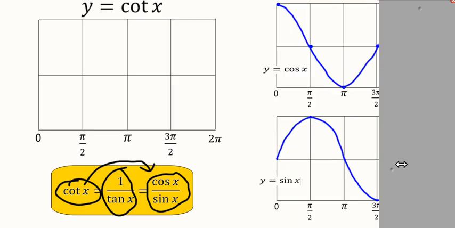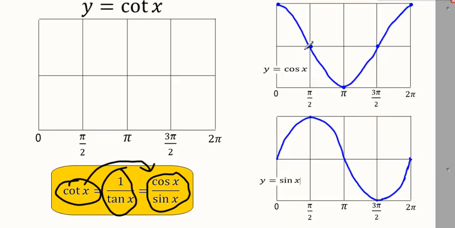So here, again, are our functions. Here's cosine, it's the numerator, that's why I moved it to the top, and sine is the denominator. So we'll look first at the big 5 points, 0, pi over 2, pi, 3 pi over 2, and 2 pi. At 0, cosine is 1, and sine is 0. Well, 1 divided by 0 is impossible, so there's actually an asymptote at 0.